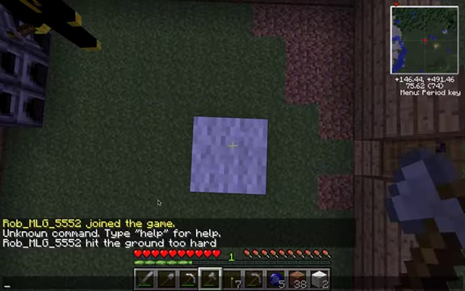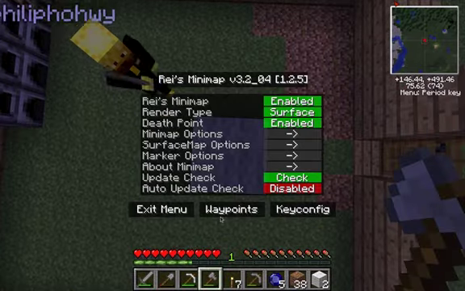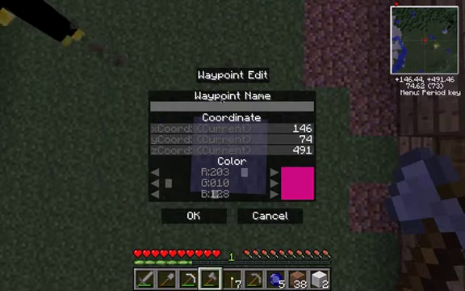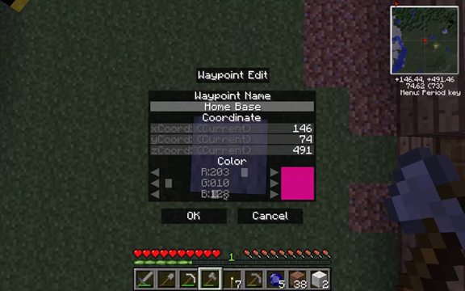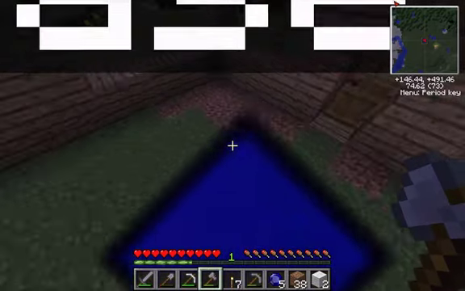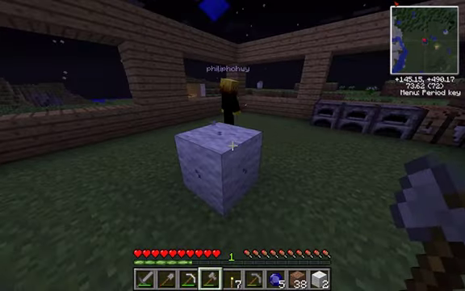Well, can you chuck me? Whatever. I'm going to do one more thing and then... Okay. Yeah, okay. I'll make beds for us. Home base. Okay, wait, Robbie. Where should we have our beds? I've added a waypoint, home base.